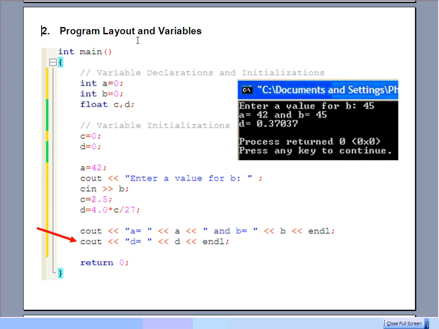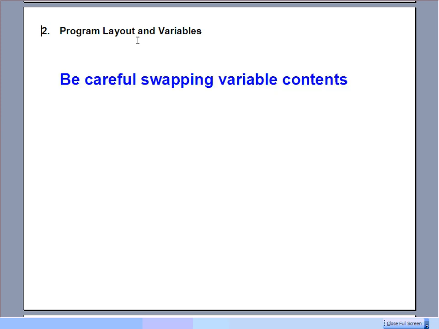After that, I'm going to go and print off the value for D, just using the same plan. So think about the red arrows as being the direction that things are being shoved. So the output stream gets shoved to the cout to the monitor. So it's going to display D equals, and then the value for D, and then an end line. Again, notice these spaces. If you want to see a space between your D equals and the actual value, then you're going to have to leave that space in the actual blue quotes. Stylistically, it actually looks really nice to do that.